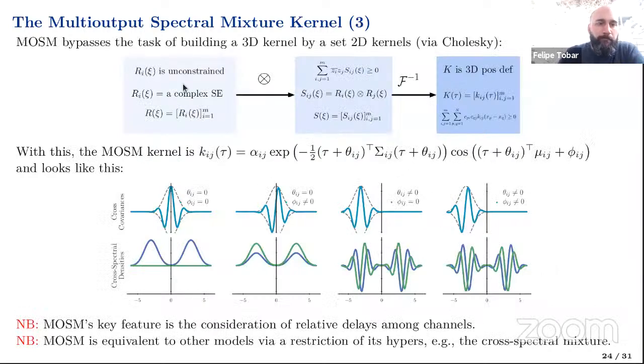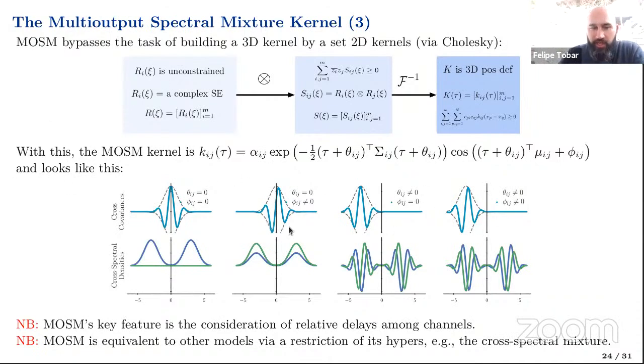This is the 1-dimensional object. So again, 3-dimension K, 2-dimension S, 1-dimension R, where R is R transpose R. And of course, R is a free choice. So we're going to choose a squared exponential, but it's a squared exponential in the complex space. So it's a Gaussian that inside has a degree 2 polynomial, a quadratic polynomial, which has complex coefficients, right? So it's a Gaussian, but in the complex plane.